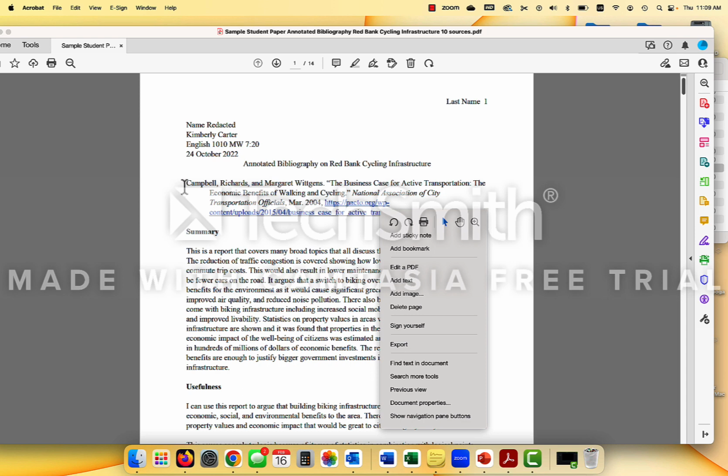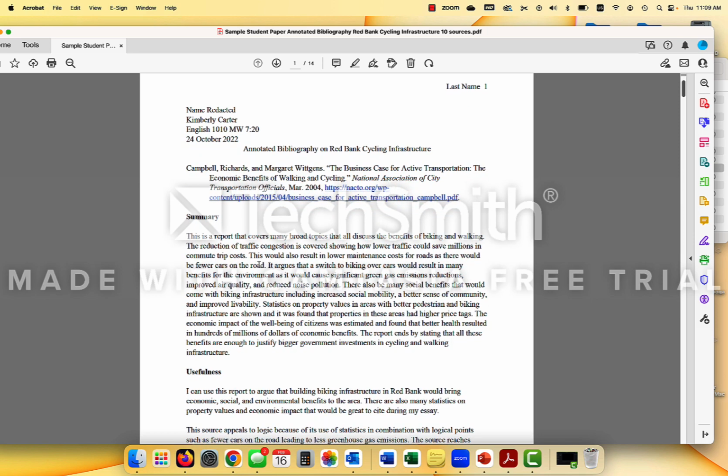Notice the hanging indent. Hanging indent means that the top line is against the margin. This is your margin. And then the next lines are tucked in, thus forming a diving board or something that is hanging over. So that is a hanging indent. Why do we do that? Because when we make a list of these things, you want this sticking out because that's what you're looking for. And that tells you that this is a new source.